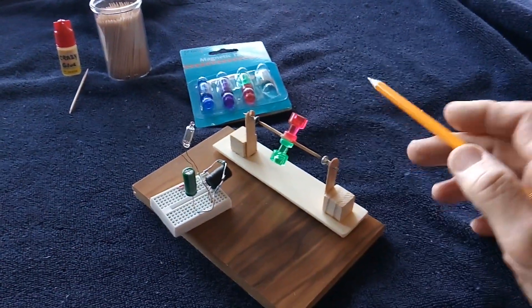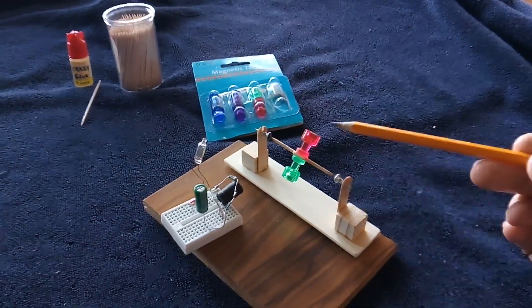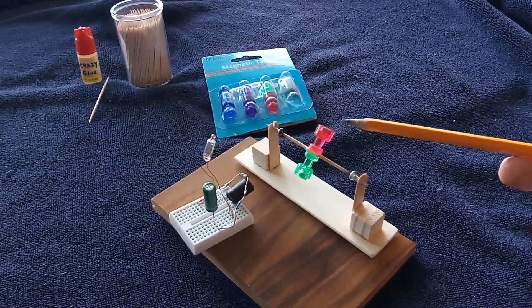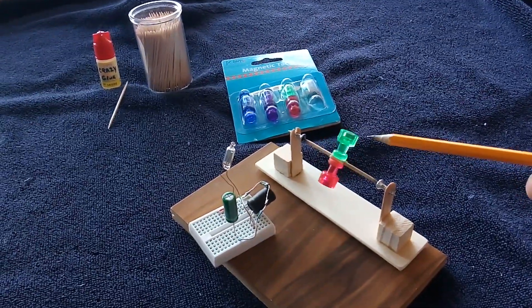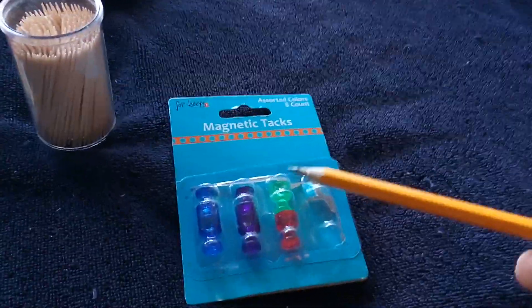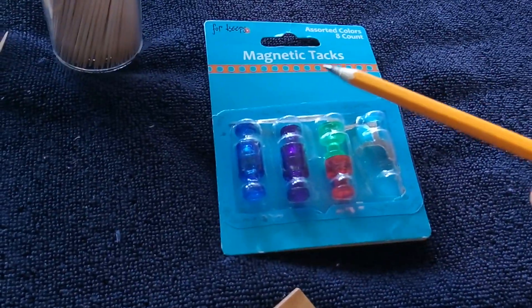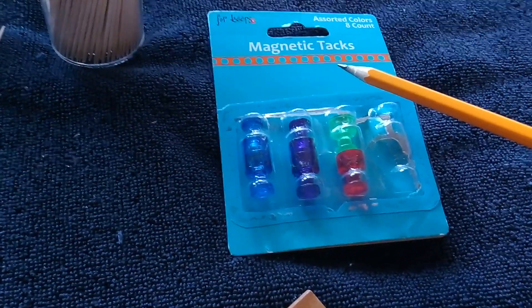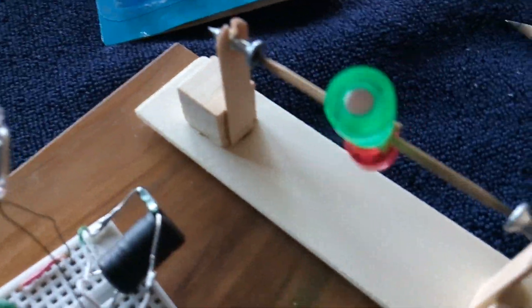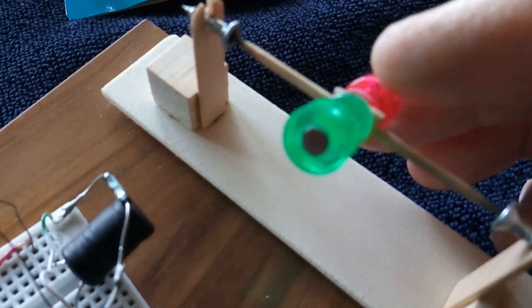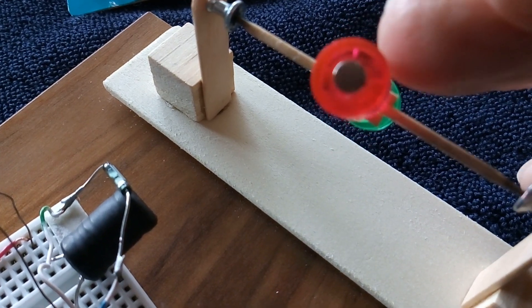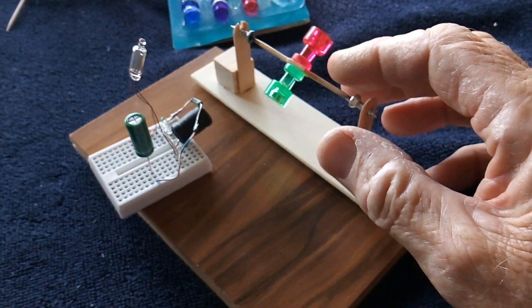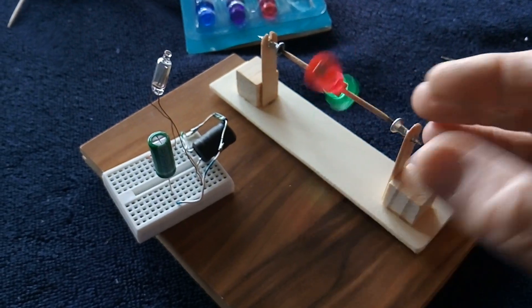I'm always looking for new and interesting ways to make a little motor out of different components and things to make something rotate. I came across these magnetic tacks at the dollar store. They're like a push pin tack but they have a little magnet on the end, and I thought I bet I could make a motor out of those even though they're really pretty weak. So I fiddled around with it and came up with this design that actually worked pretty good.